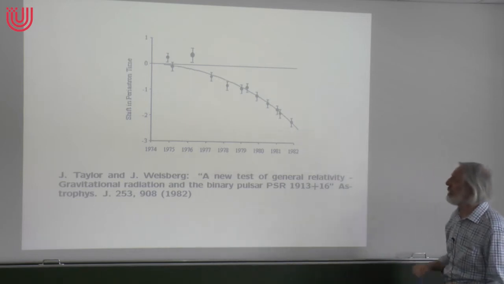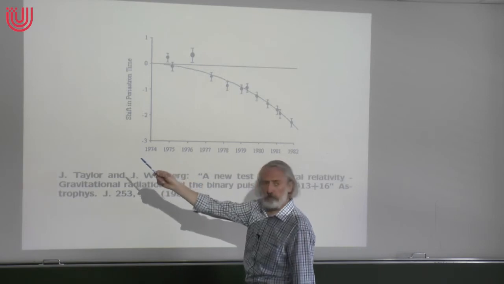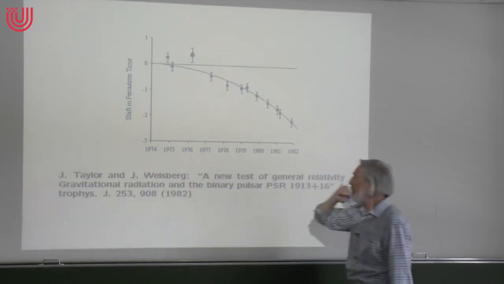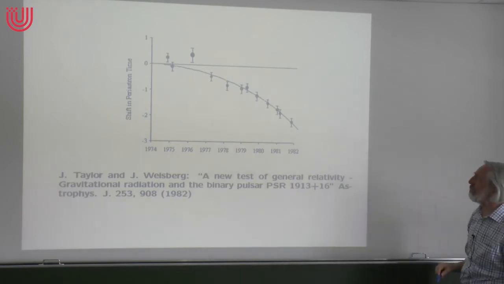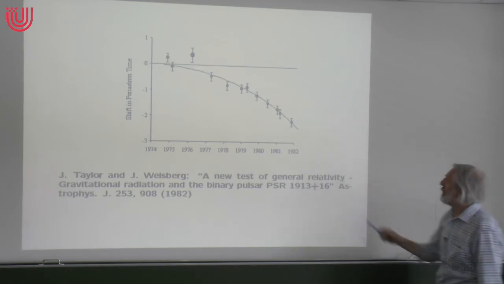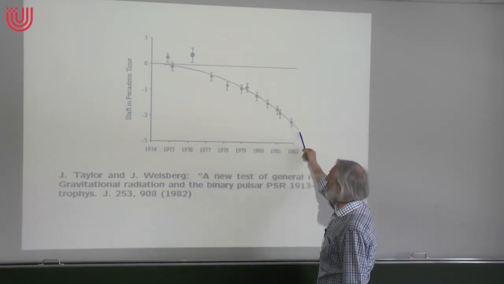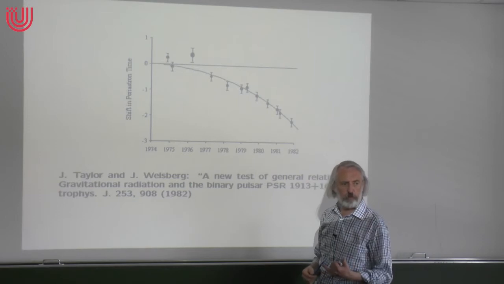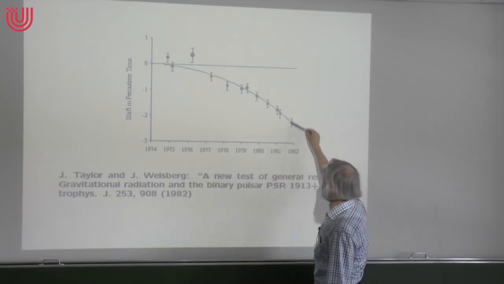And well, here it's plotted in a slightly different way. What is plotted is the shift of the periastron after one revolution. But this contains the same information as a time derivative of the period. So this continuous line comes from the calculation. We know the orbital elements, so we can calculate, according to the formulas we have derived, the way in which the period changes. And these are the observations.